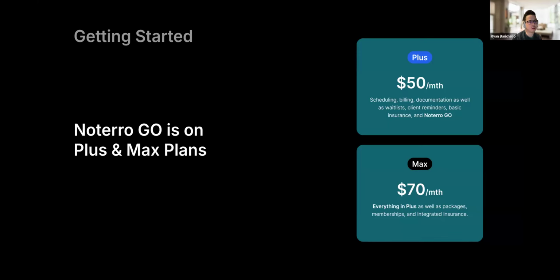Yeah, there are a lot of clinics that are on legacy plans. So we introduced new plans last year, but we did not require any legacy users to upgrade. So if you are on a legacy plan, you are able to use Noterro Go by upgrading to Plus. We will have a 14-day rollback period. So I know that a lot of legacy clinics may want to still have their legacy plan if they decide they don't want to proceed with Noterro Go. So just make sure you reach out to us within the 14 days of upgrading, and we'll honor a rollback to your legacy plan so that you have a chance to try Noterro Go.